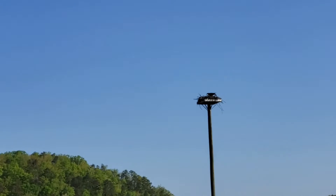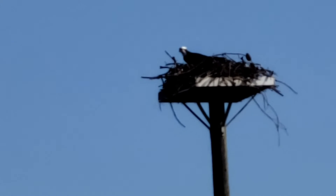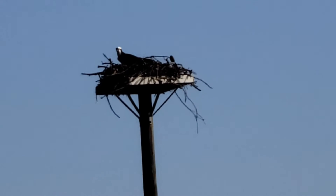Perching up there at the top. We'll see if we can zoom in and get a little closer view. Pardon the movement because I'm using a handheld camera today — no tripod or tree nearby to hold it still. You can see the osprey there in the top of the nest.